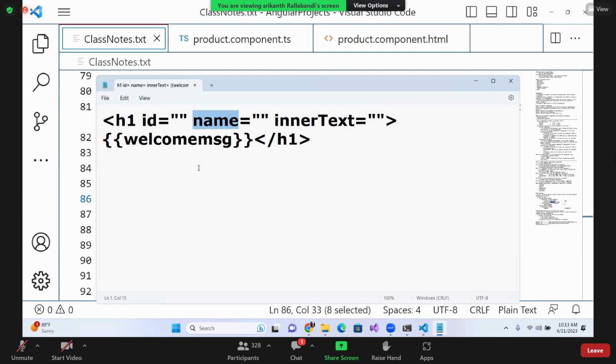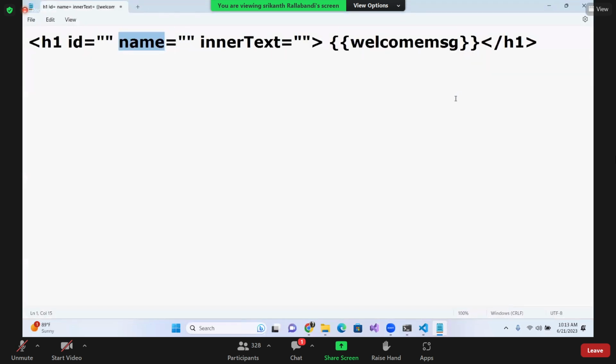Now the requirement is, whenever you want to give direct content to the HTML tags, the content you place inside the open tag and closing tag, that is what we call direct content.